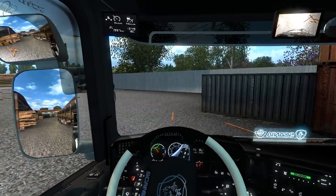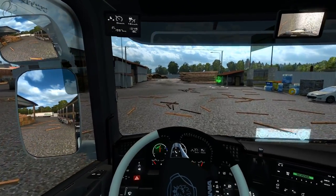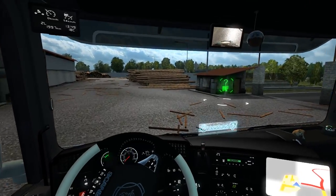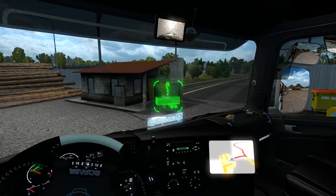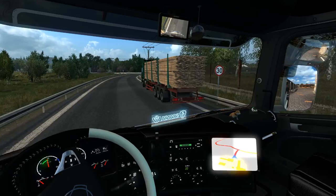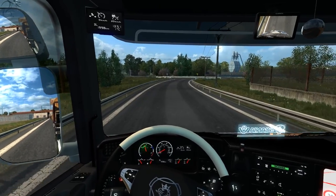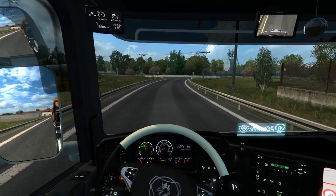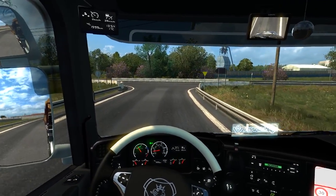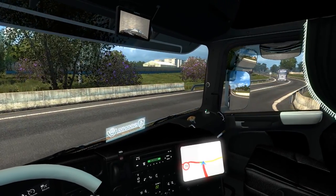We'll skip putting the beacons on. Having driven this truck, I do find it enjoyable - the interior is the best thing about it. You'd think with all those axles on the chassis you'd absorb some of those minor road bumps better, but I think that's down to the physics, not down to the mod. I love the little Scania illuminated logo in the front there too - it looks so nice. It's a great mod in many respects but it's just got these major flaws.